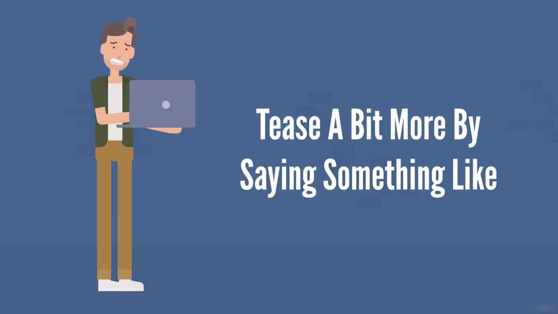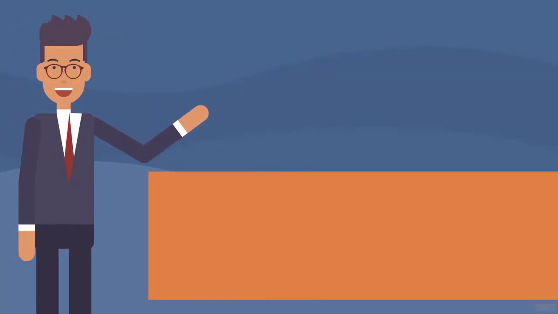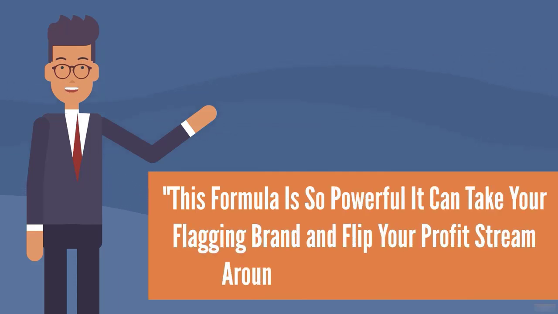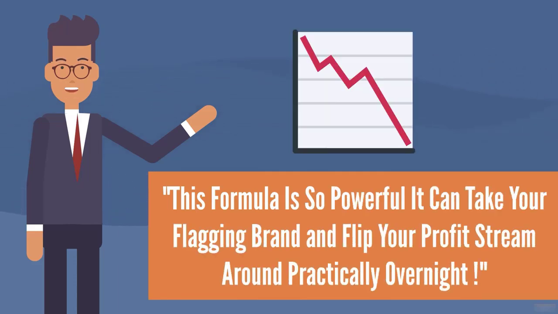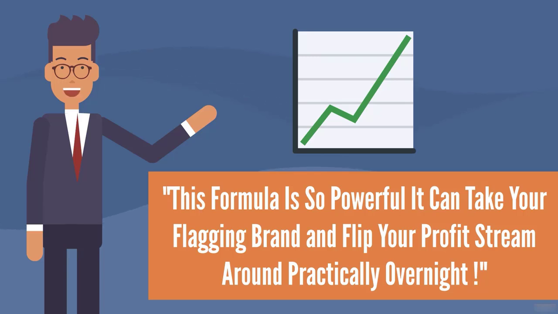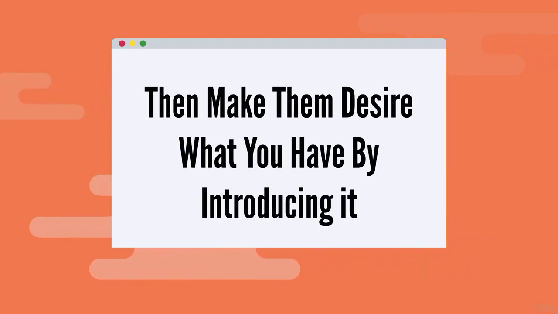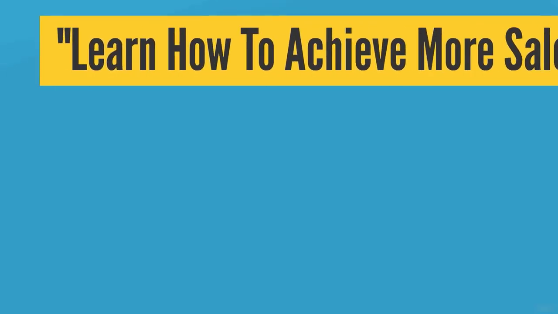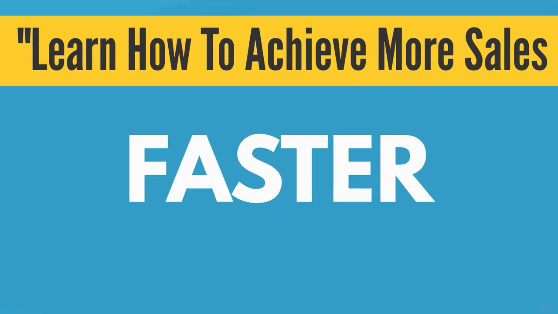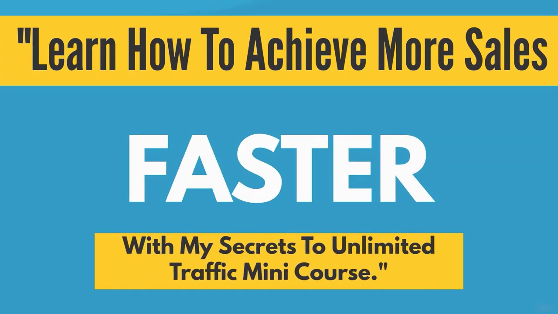Tease a bit more by saying something like, this formula is so powerful it can take your flagging brand and flip your profit stream around practically overnight. Then make them desire what you have by introducing it. Learn how to achieve more sales faster with my Secrets to Unlimited Traffic mini course.